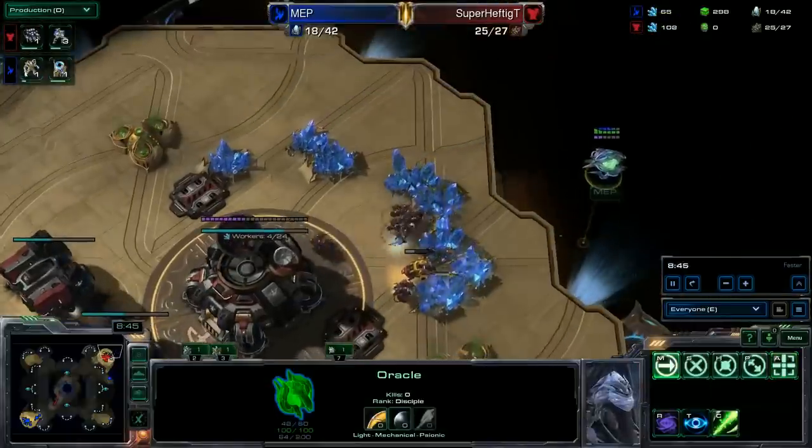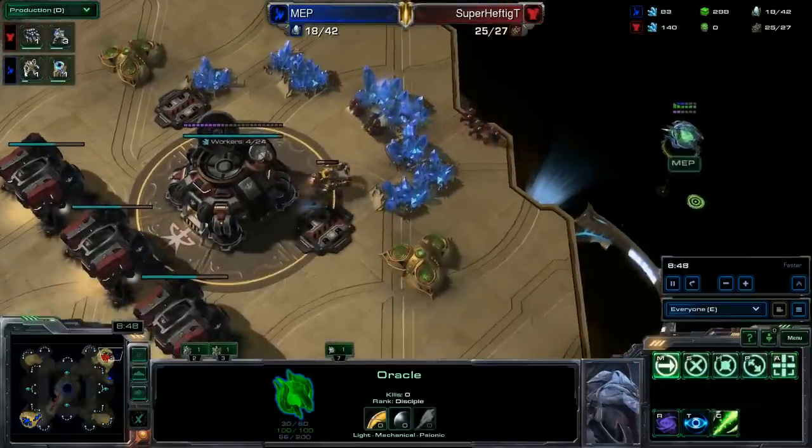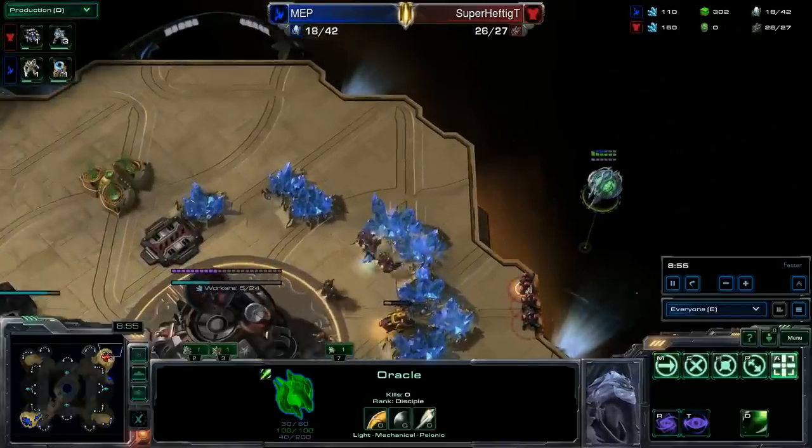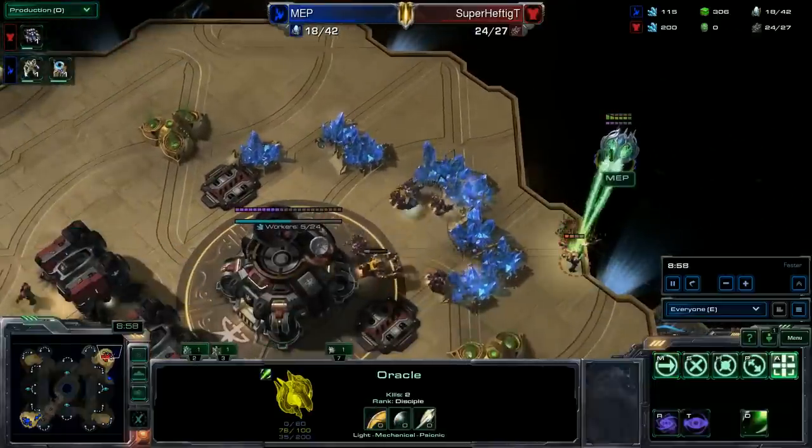The Oracle is going to be chilling out over here. Did not activate its attack ability. I think that MEP is learning. Oh, you actually have to activate the ability. So we'll see if he actually managed to do that. There he goes right there. He does actually manage to activate it. And the Marines do not stand a chance.